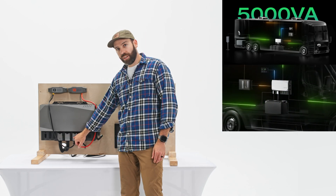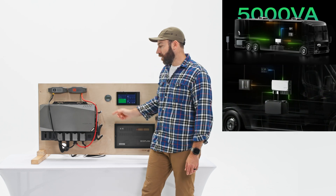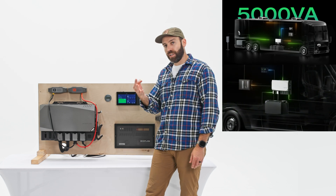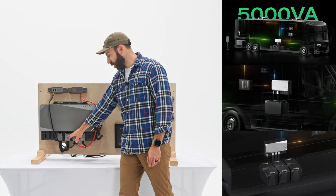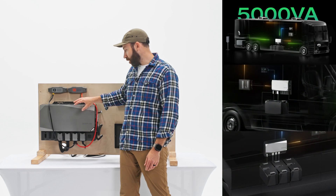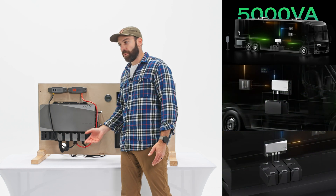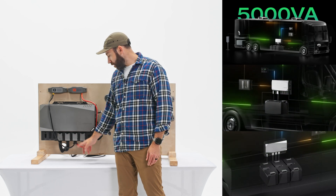You'll notice I've got all three battery ports occupied down here — battery one, battery two, battery three — currently being used to run a set of 48-volt bus bars. With the new Power Kit there's what's known as the parallel hub, and that allows you to expand each connection to hold three batteries. So you can have 15 kilowatt hours on each port, for a total of 45 kilowatt hours going into the Power Kit. Most people looking to run 48-volt AC can run a 30 kilowatt hour system, which is massive — more than enough for a van.